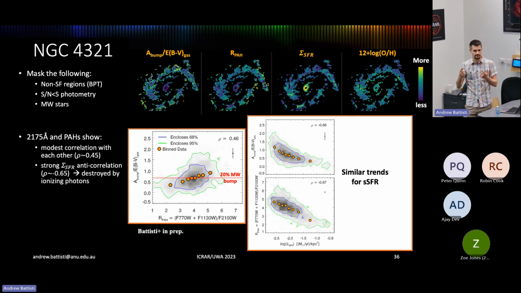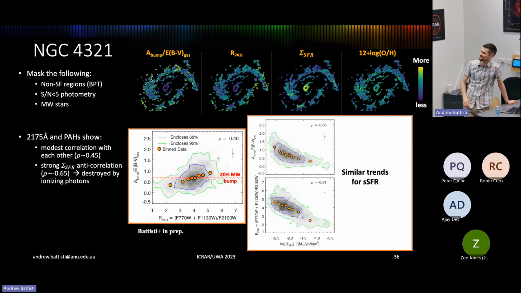Now you might think that there's some circularity there, like you need to get the dust to get the star formation rate, but the sort of lucky thing is that this 2175 angstrom feature is basically negligible total energy loss, and so it's not going to affect the star formation rate. So you have to make some assumptions about the attenuation curve shape, but it should be independent of the bump itself. Anyway, that's the hope.